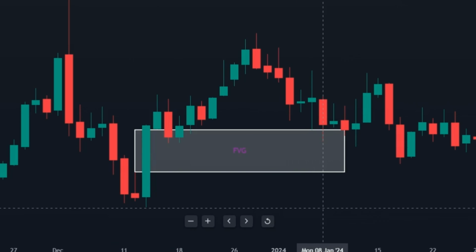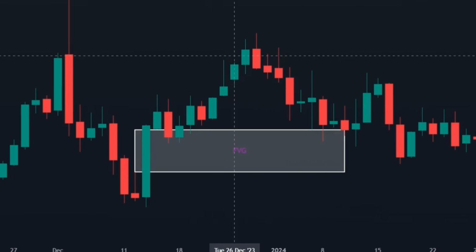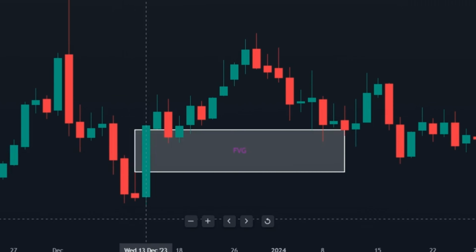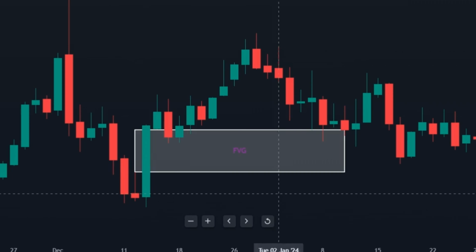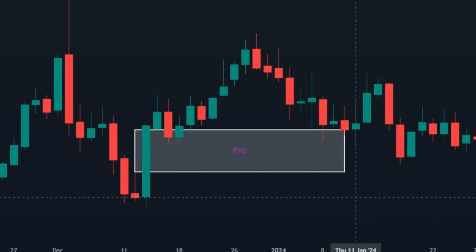So there are two types of FVG: bearish or SIBI, and bullish or BISI. And as we can see, this is an uptrend and the price is increasing, so it is a bullish FVG, or BISI. And also, FVG has three levels: IOFED, CE, and FVG Fill.